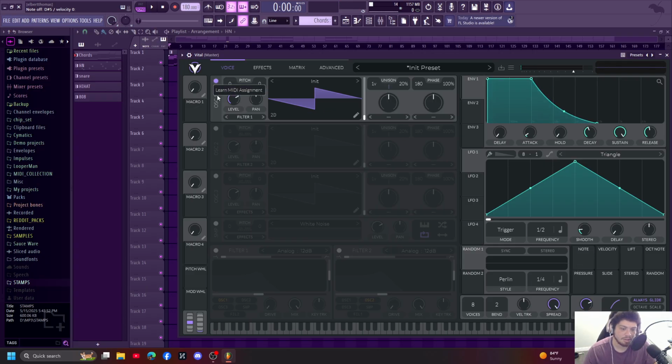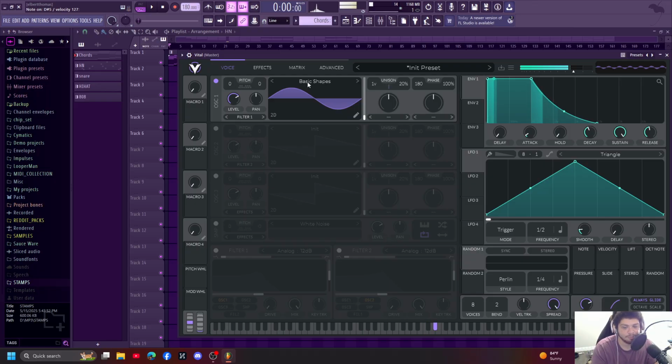So I could probably just delete that right there. So, boom. So now it has that slide going in. Change the shape. So it's always on, always glide. This one don't even matter, the macro, because I don't have this connected to anything. So the slide don't even matter.